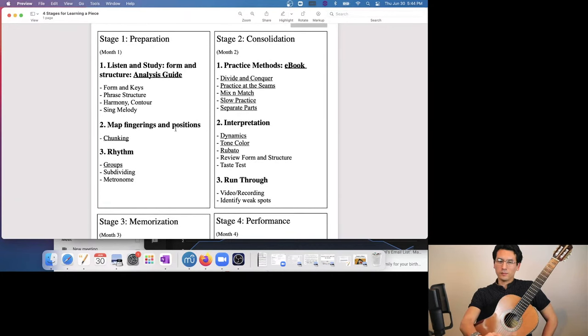So let me go through this process a little bit. Month one, preparation. If you miss any of these steps, I think it can have pretty severe consequences down the track. Month one, listen and study, form and structure. So listen to the piece. If there are recordings, especially great recordings, I really recommend getting it in your ear, getting to know it as a piece of music away from the instrument.